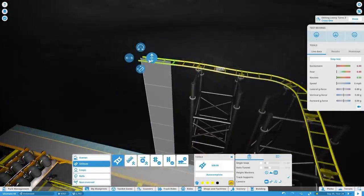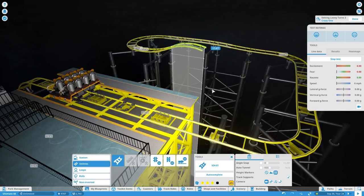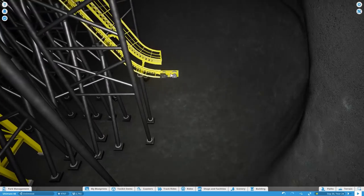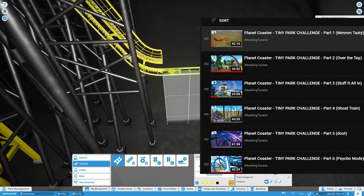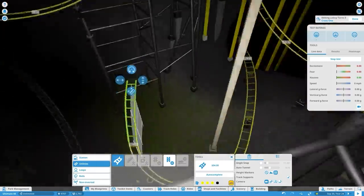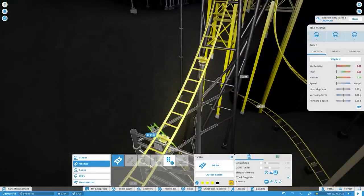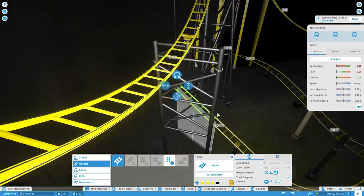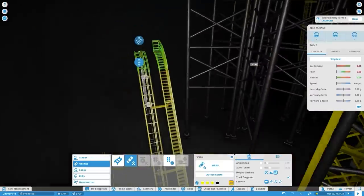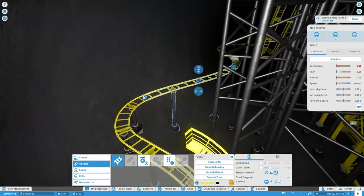My plan was to have the chain lift at the very end of the coaster, so I built it backwards and found a way to reconnect it. I've built one of these coasters on YouTube before — the very first coaster in my tiny park challenge, which you should totally check out. It's a Planet Coaster series you can watch in one day. The Looney Turns coaster is so compact yet feels like a long ride. I think this is going to be the very last coaster we build in the park within the first 75 episodes.